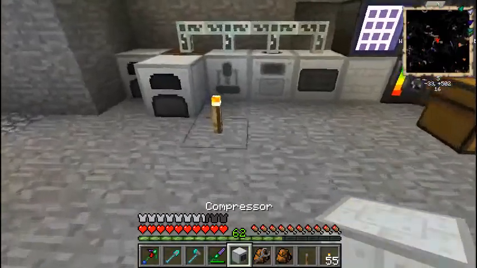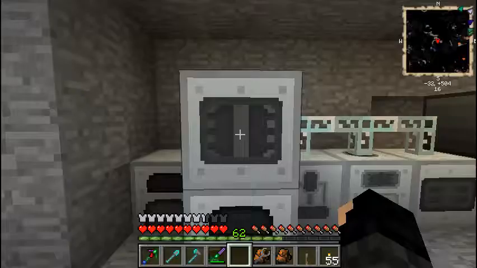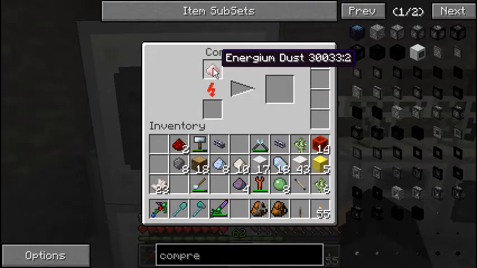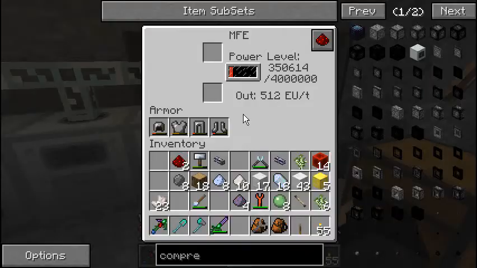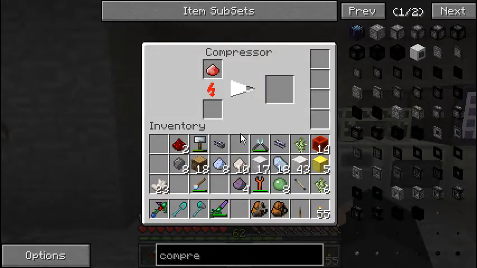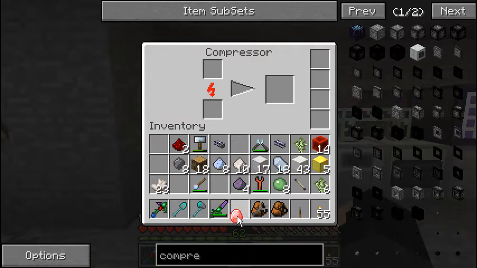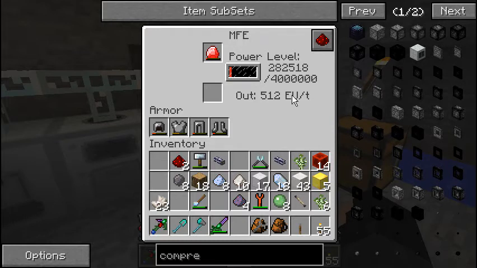Now, the compressor itself, very easy to work with. I'm just going to do this. Now it's going to get power from that, which should be still working quite nicely. Throw this energium dust in there. And this will basically be my way of removing the energy from this thing. And I'm going to be able to slowly input energy later on. Energy crystal. Now, just toss this in here, and it'll siphon off all that energy.